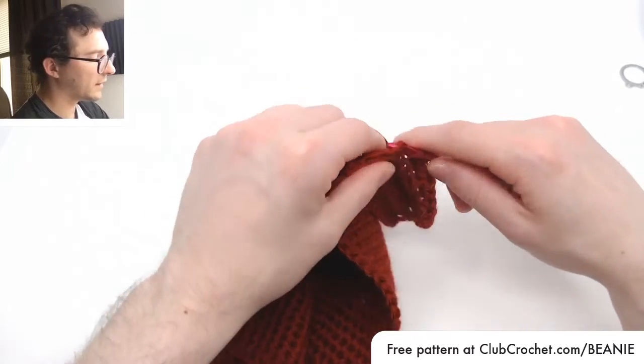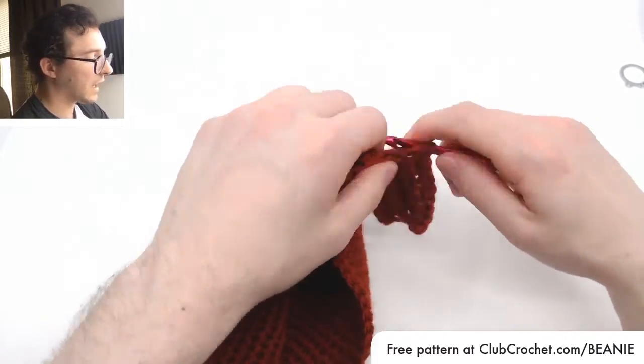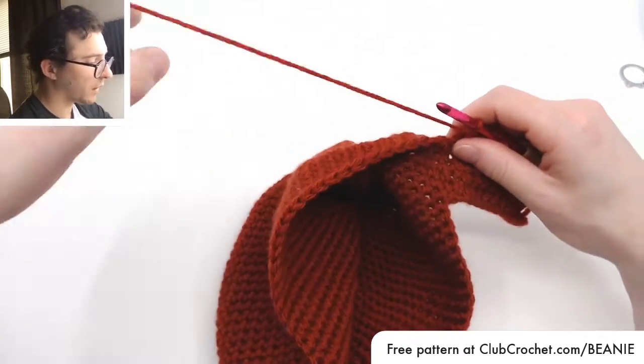And I don't know if I said this last live stream, but this was actually one of the first patterns I ever wrote. It went through a lot of iterations, especially this brim, before I figured it out.